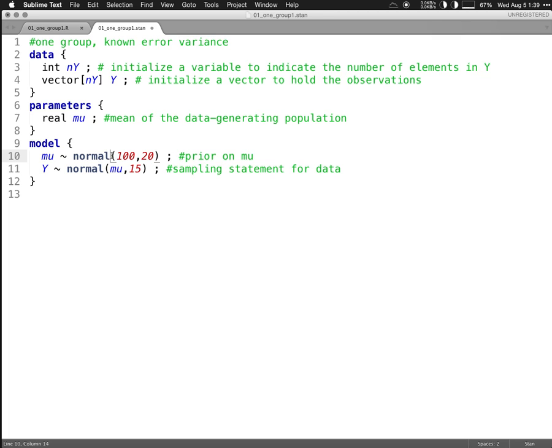Maybe I'll do this on the board because it's easier to explain. If I were to ask you about your beliefs about mu, having not seen the data whatsoever, I'll draw an axis here, and I'll put surprise on this axis. If it turned out that the true population value was 100, you wouldn't be very surprised. If it turned out that the true population value is 200, you'd be very surprised. If it turned out it was 10, you'd be very surprised as well.